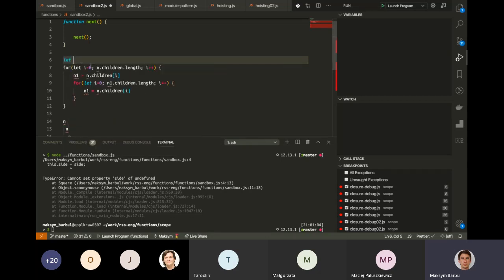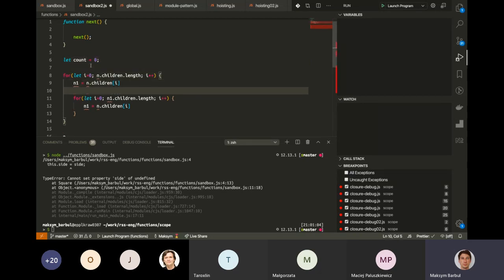Let's say let count equal 0 first, and count plus children length, something like this.